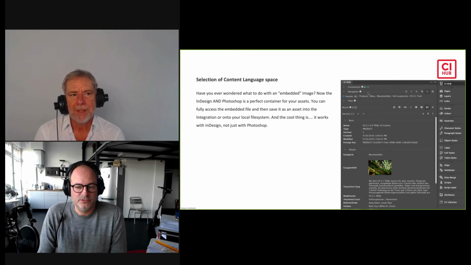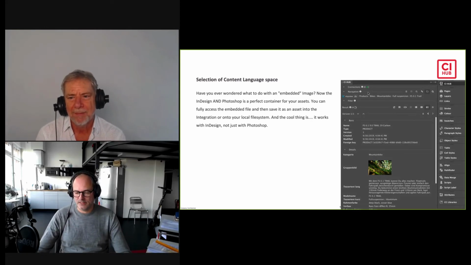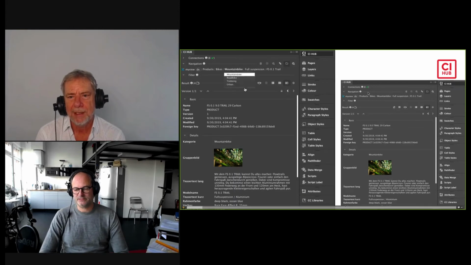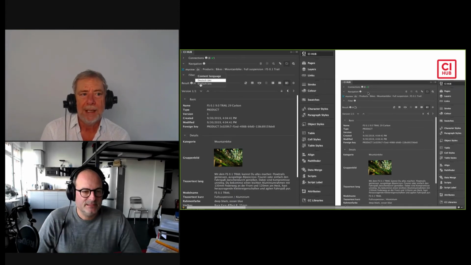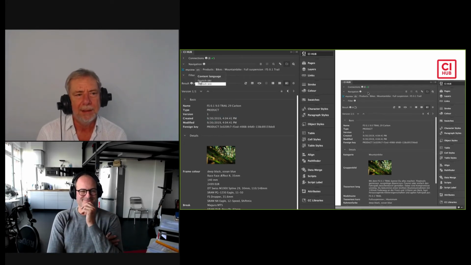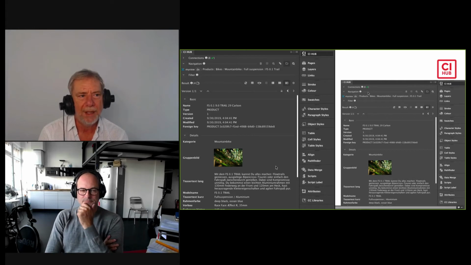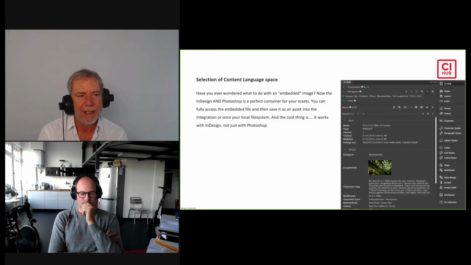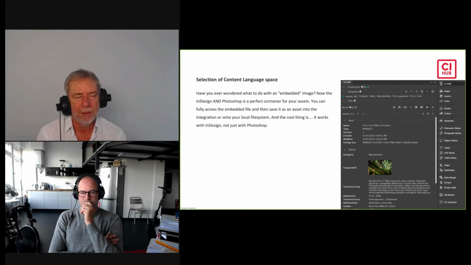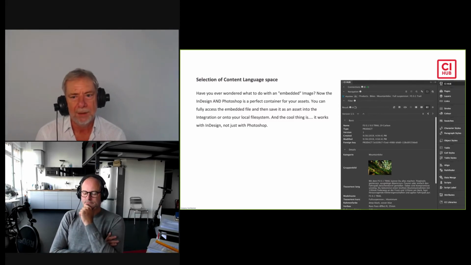Good. This one is, if you click on the right-hand side on the video, you will see that we have the ability to switch between content language spaces. So you can choose which metadata fields are displayed, whether German or English or whatever language is in your source system.